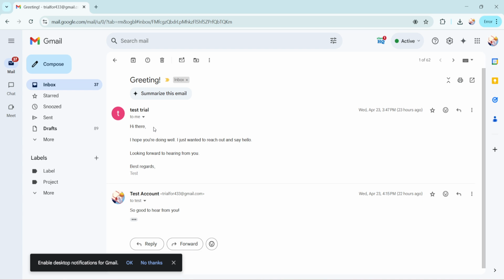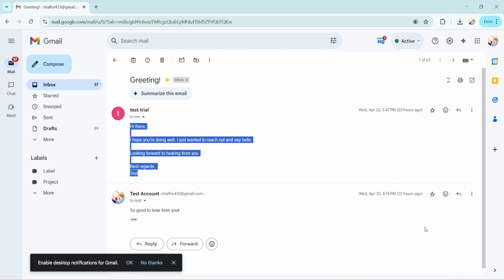Now that your email is open and ready, the next step is to highlight the text you want to copy. This could be anything from a passage of text, numerical data, or even specific contact details. To do this, click and drag your mouse cursor over the section of the email you're interested in. Once you've highlighted the text, it's time to copy it. Press the Control key and the C key at the same time. This combination is a common shortcut used to copy text on most computer systems, and it ensures that the highlighted section is safely stored in your clipboard, ready to be pasted into Excel.